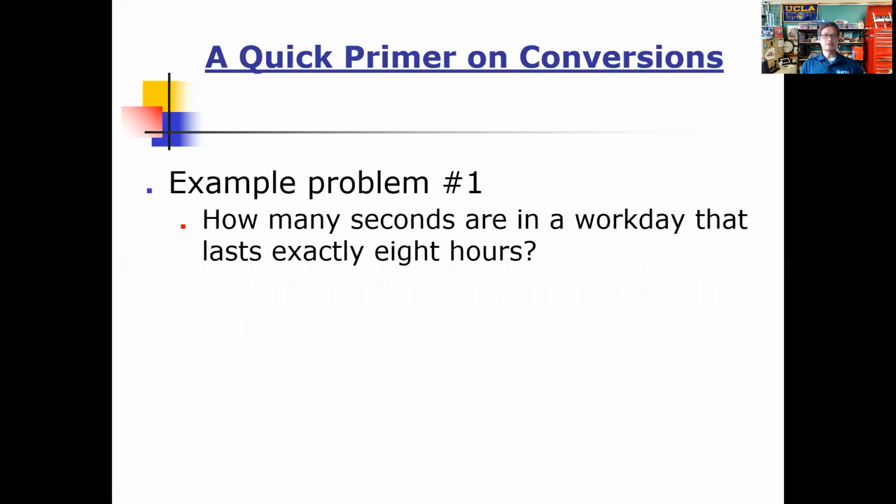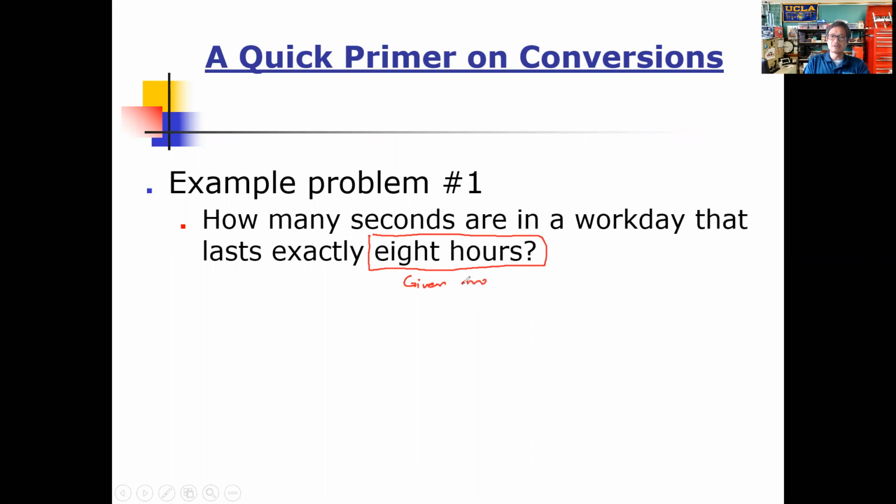Okay, all right, so let's take a look at this problem here, and let's identify first of all what is given to us, and identify what we are asked to solve for. So, how many seconds are in a workday that lasts exactly 8 hours? What they're telling you is that this is what they start out with. They measured this amount of time. So this is the given measurement here.